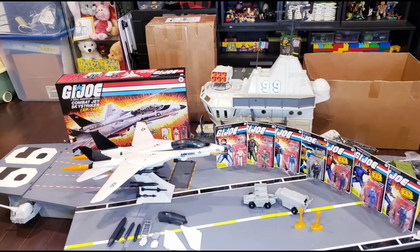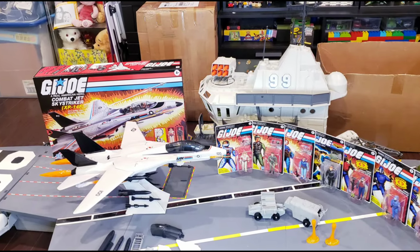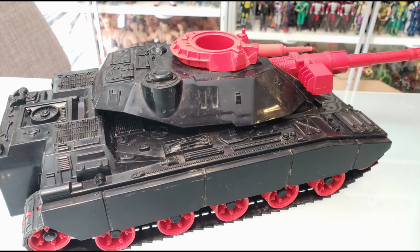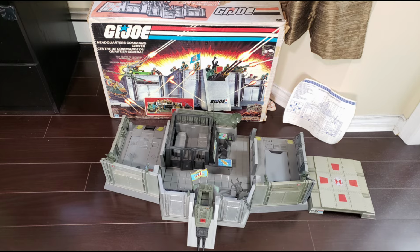I've still got it, but can't leave it on display. And of course, it's got the HasLab Sky Striker on it. And there's the Sears exclusive Crimson Attack Tank. And the G.I. Joe headquarters yet again.